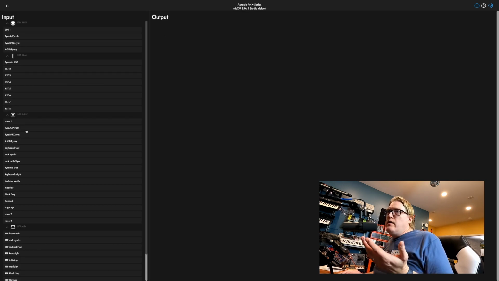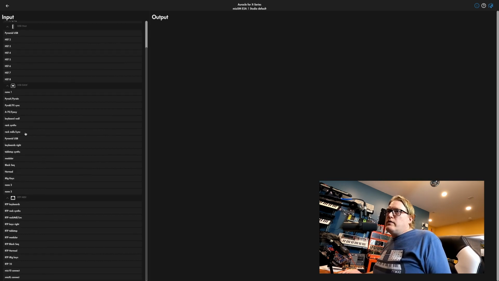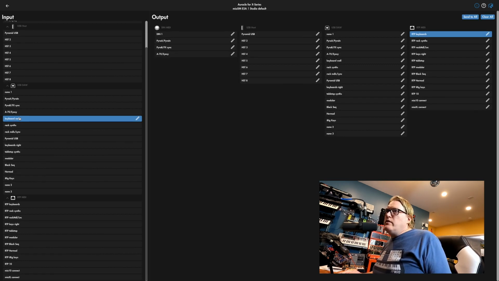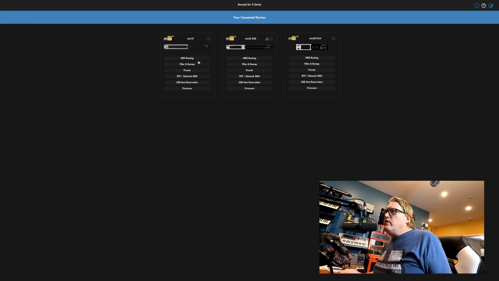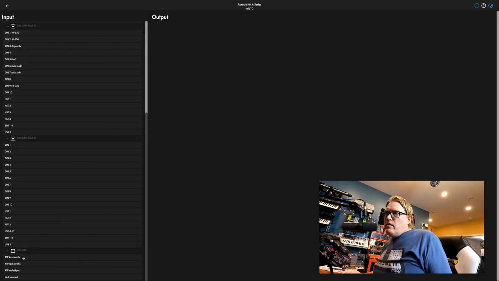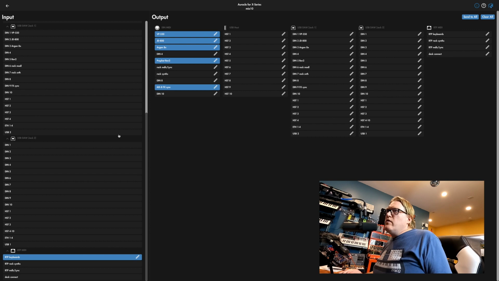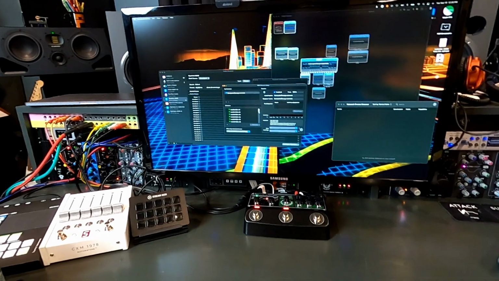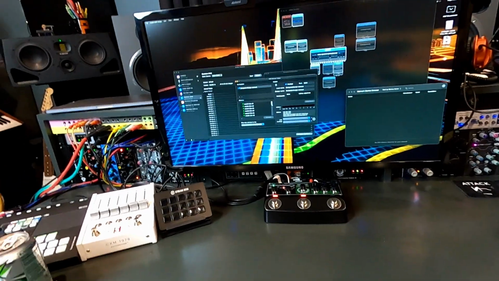So once again, the DAW port, so they're all grouped into keyboard wall. That sends it to this port called RTP Keyboards. If I go over to my MIO10, look at the RTP port called Keyboards, it sends it to all the keyboards on that side of the room, as well as some syncing stuff. Okay, so one other thing I wanted to show you before I wrap this up.